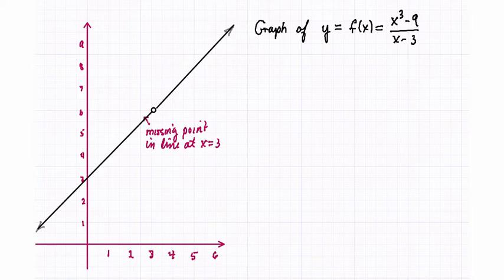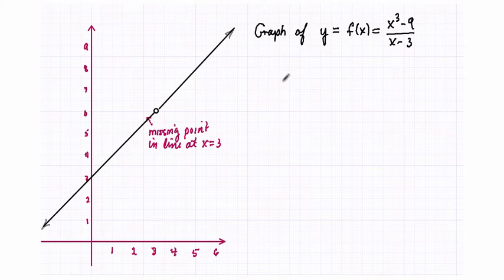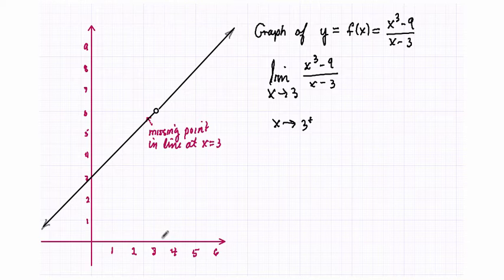If we have a graph in front of us, then we're in a much better position to compute the limit as x approaches 3. So let's look at the limit as x approaches 3 by looking at the graph. If we look at x approaching 3, say from the positive side, here are some x's on the positive side of 3. Corresponding points are up here above, and clearly they're getting closer and closer to the missing point at x equal to 3, y equal to 6.